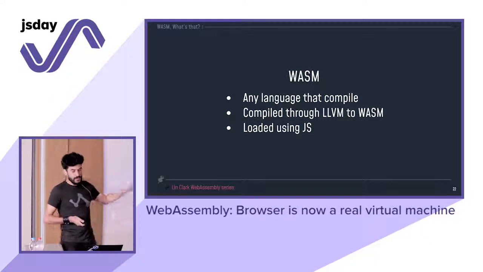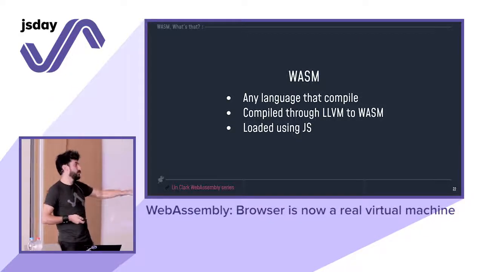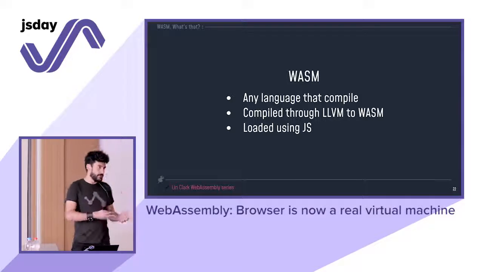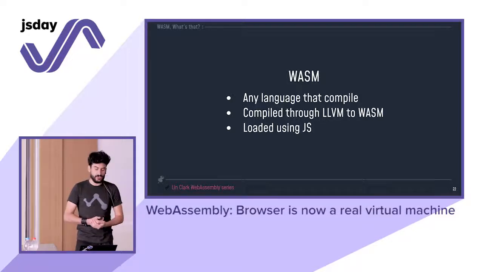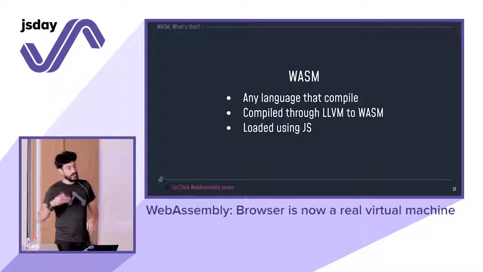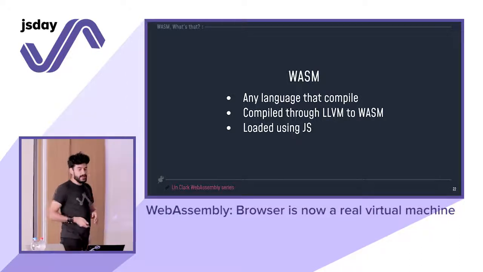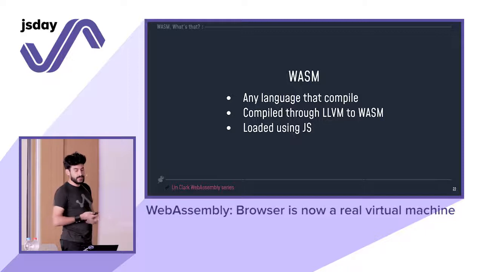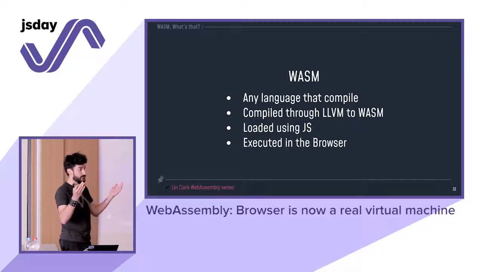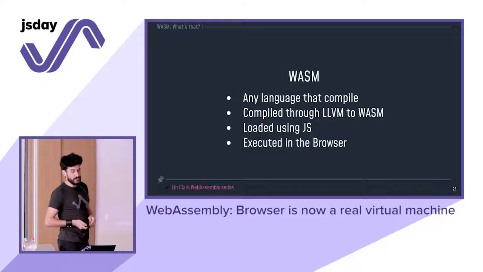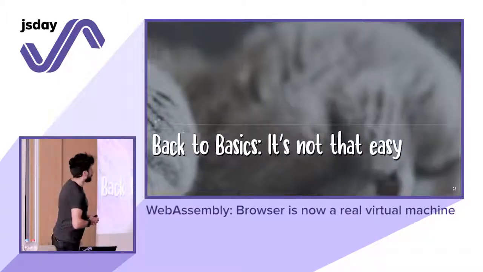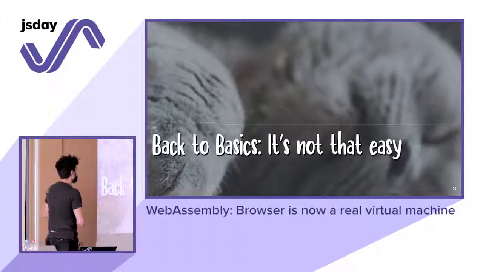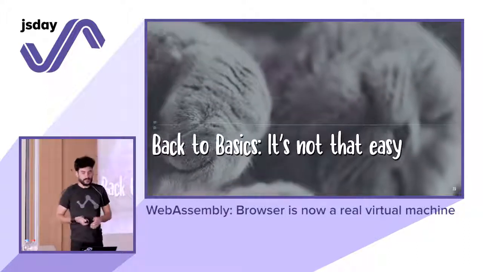So WebAssembly is a language. You can compile any language to WebAssembly. This is bytecode, and this is a machine instruction. You compile it through LLVM, and you load it using JavaScript. And it can be executed in the browser, but not only in the browser. So, back to basics. Is it easy? No, it is not.